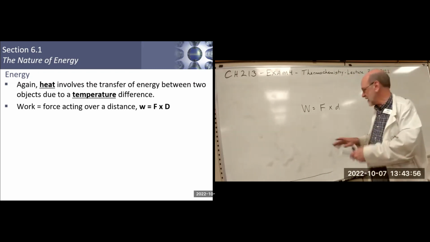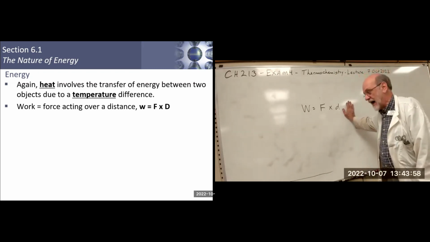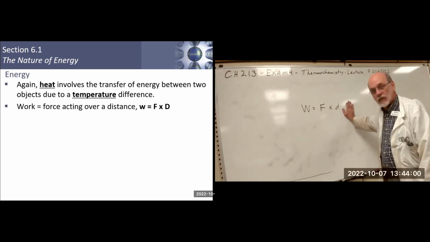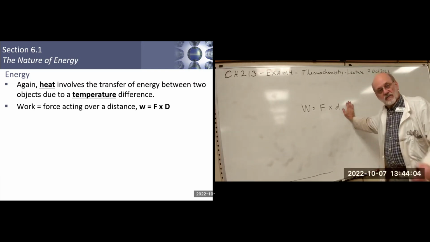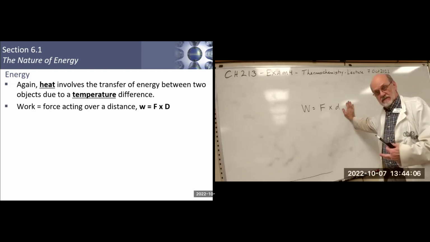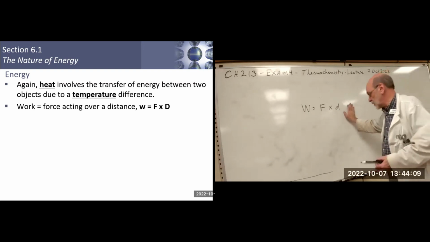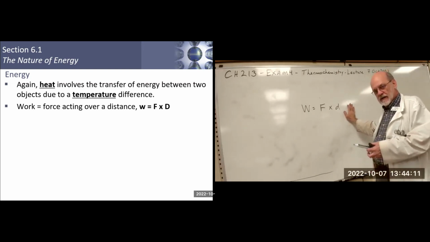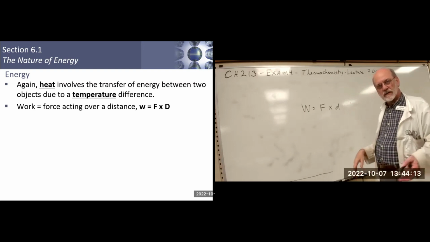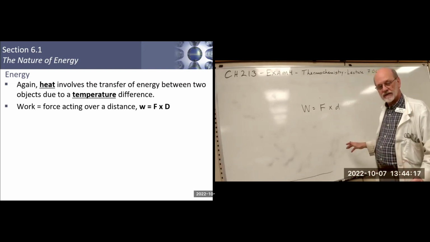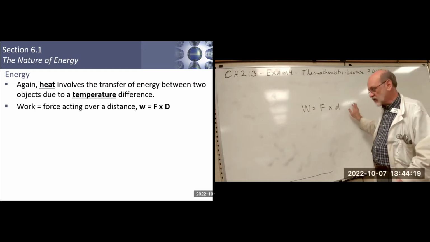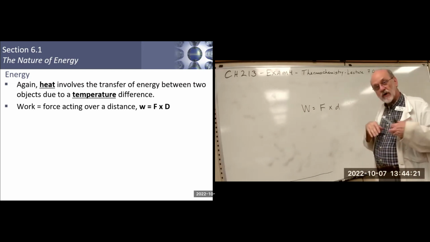Right? So if I stand here and push on this board, I'm applying a force, but the board's not moving. So I'm not doing any work. But I am expending energy. Right? I have to expend energy to push on that wall. Right? So where's that energy going? If I put energy into that board, where does it go? It's not moving. It's all being transferred and converted into heat.